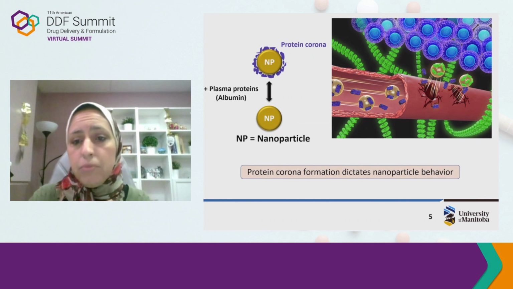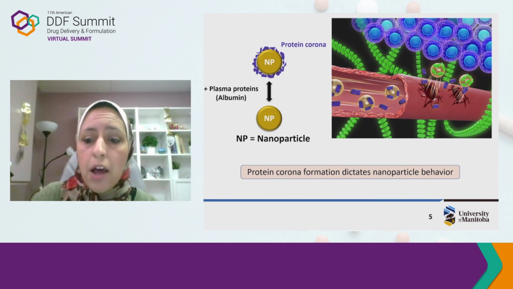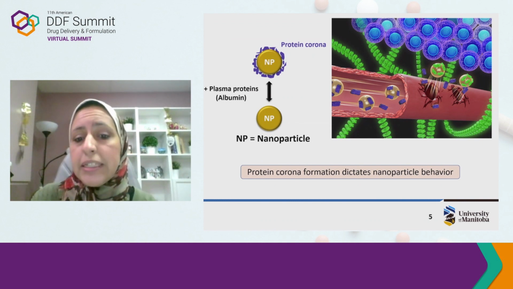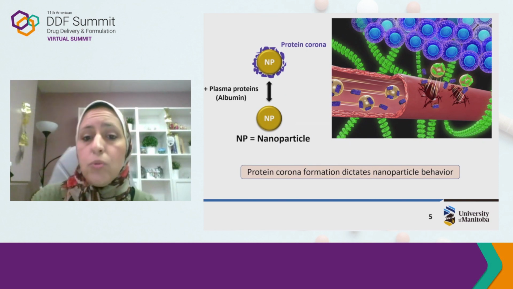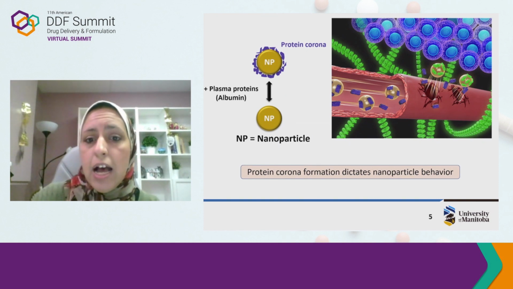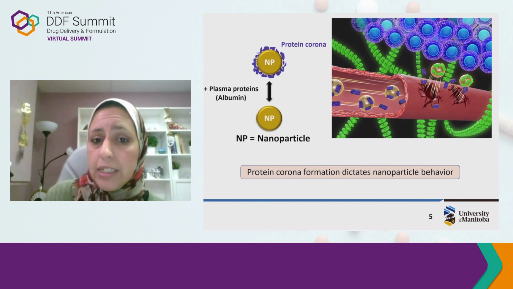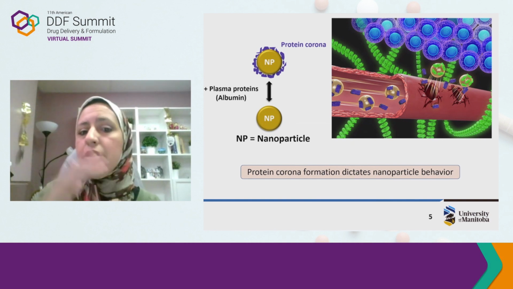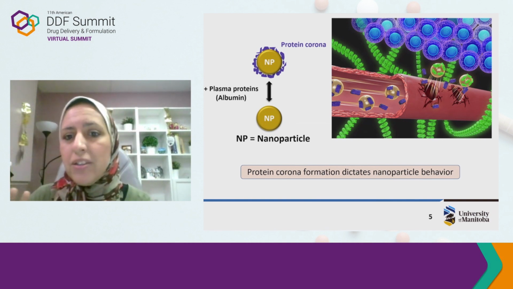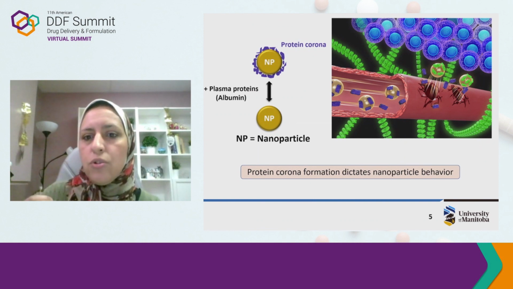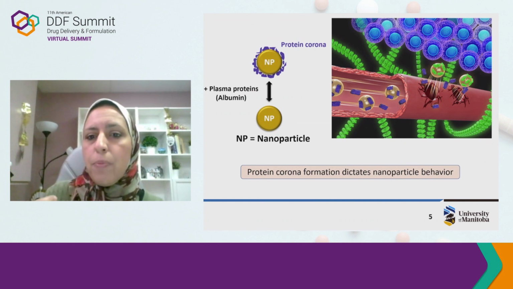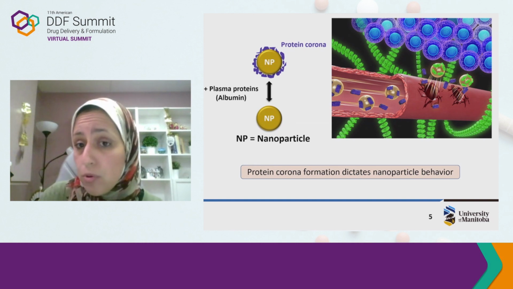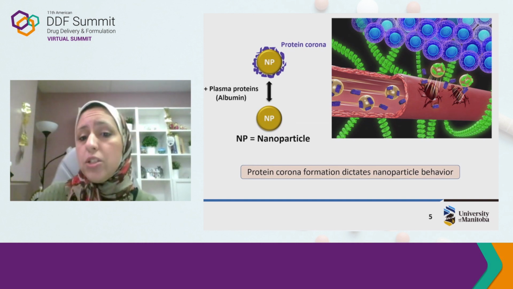And now we know, by our work as well as by others, that this protein corona dictates nanoparticle behavior. What is exactly known is that when nanoparticles interact with the plasma proteins, they acquire a different set of properties that affect their fate, their biodistribution, etc. But it is not really evident or understood yet how the nanoparticles interact with the other components of the system once they leave the blood circulation.